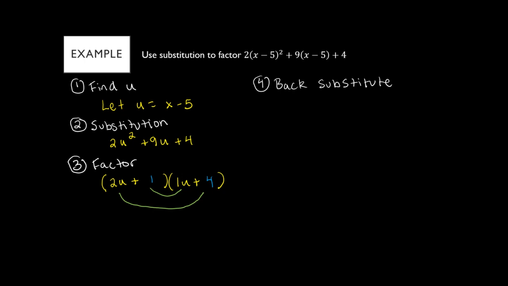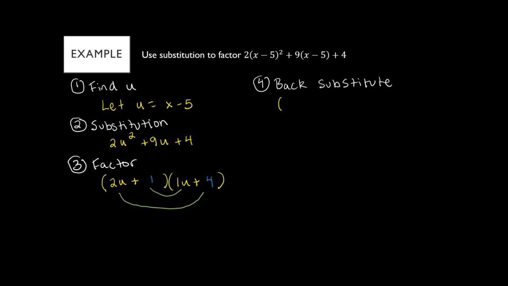And that actually leads us, if you're not sure if you factored correctly, you can FOIL it back out, do the FOIL process first, outside, inside, last, and see if you get back to where you started. So you can always check your work. And if it doesn't match, then you messed up. So you can always check your work with factoring to make sure you get back to where you started.